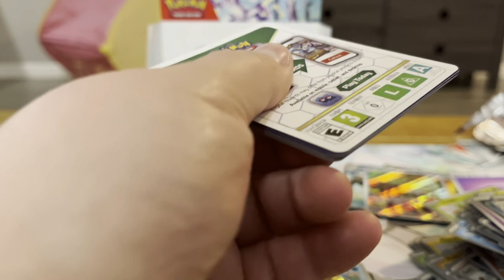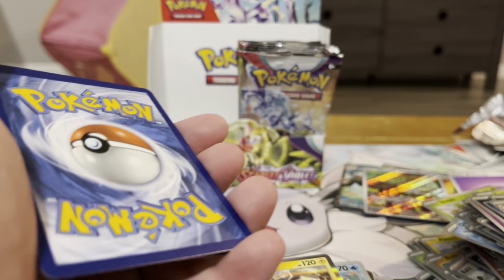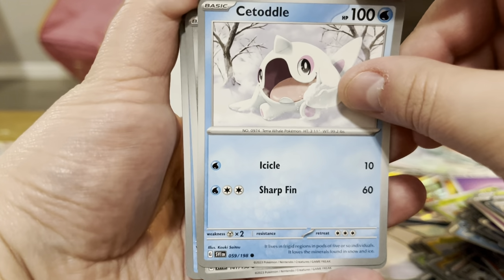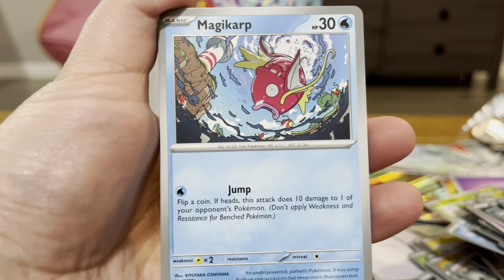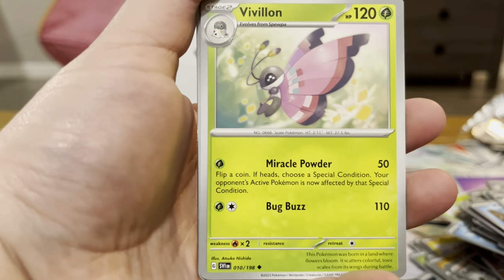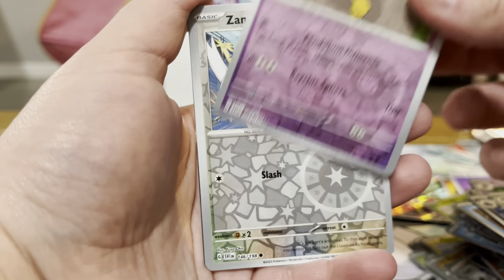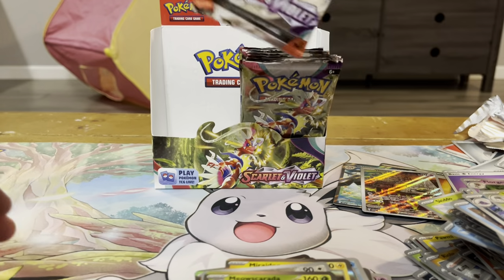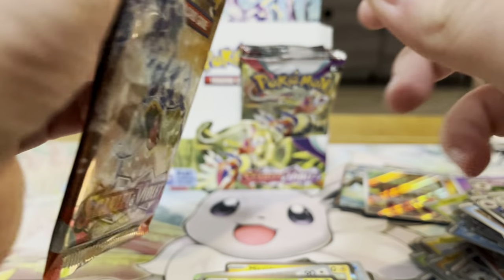There's a lot of changes that went through with this, and I think some of them are really good. Having the double reverse slot and having some of your bigger rare cards being able to hit in the reverse slot is also super solid. Varum, Magikarp, Magnemite, Florgus, Muk, Vivillon, Hypno Reverse, Zangoose Reverse, and Masquerita Holo. It means that you potentially can get more hits, which I'm always happy with.